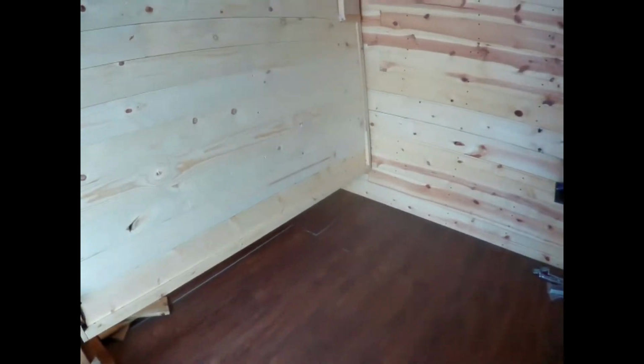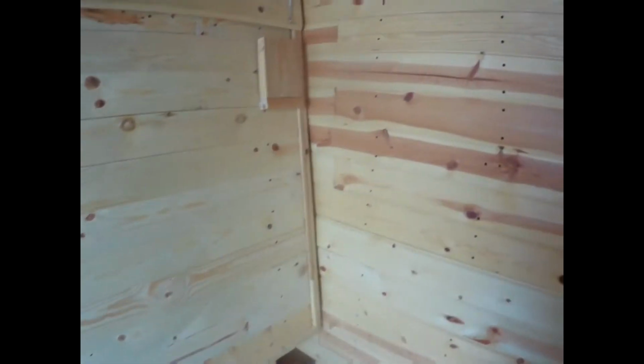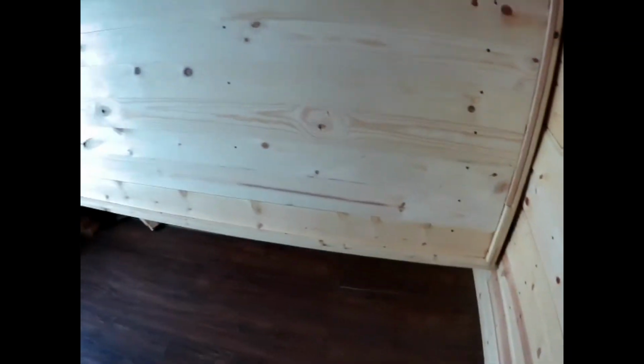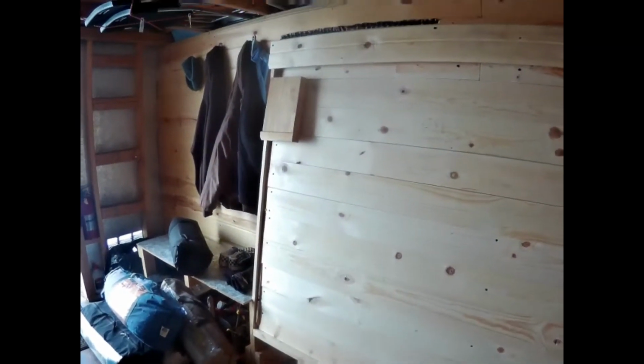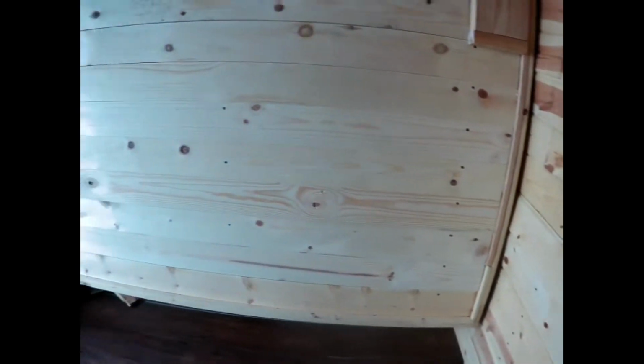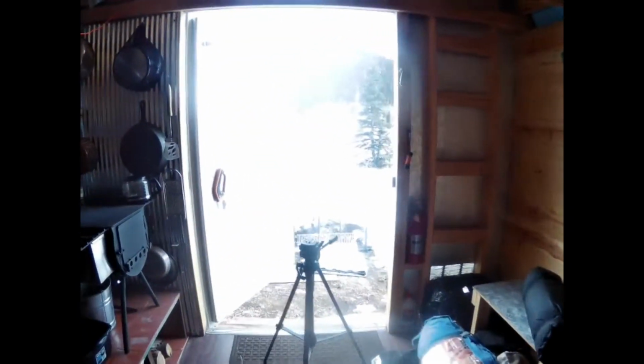Oh, it's kind of freaking out. Alright, so I finished it with this wood right here for the bottom. I gave it a lot of support. Of course, it made it heavy. And it was heavy already, and that just really added to it. In fact, when they took the mattress out, it's outside.